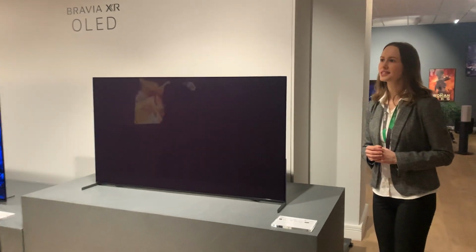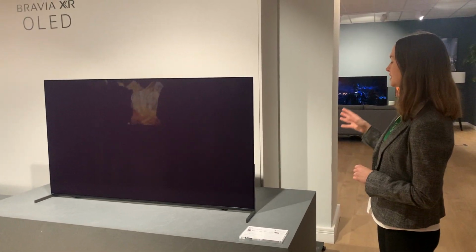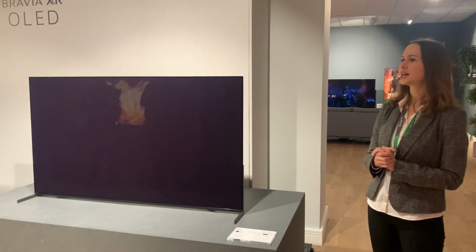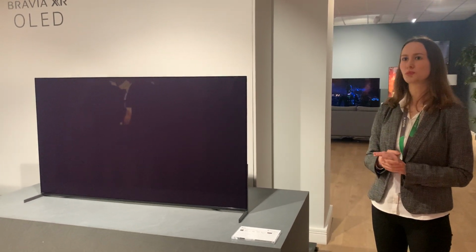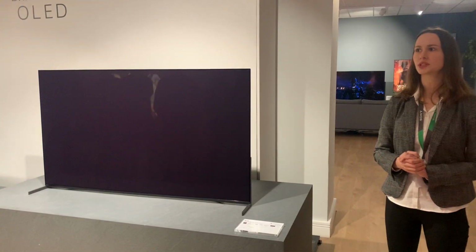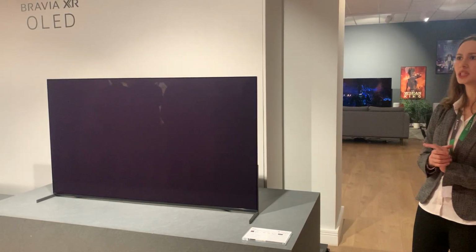You've seen this at the unveiling this morning in the presentation. This TV is quite different design-wise compared to its predecessor. In the K model we had the monolith design, so we didn't have any feet. We brought the feet in the new model, especially so we can put a sound bar again with the model.